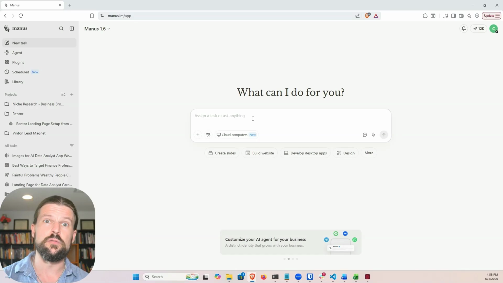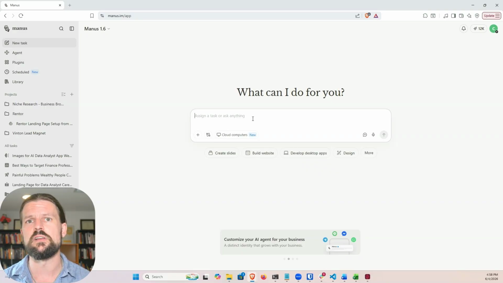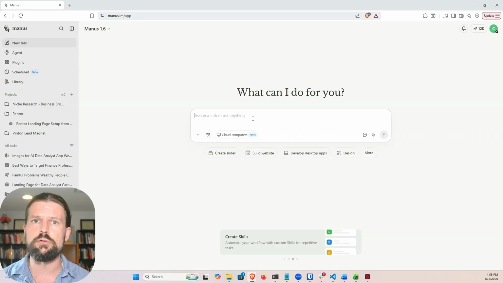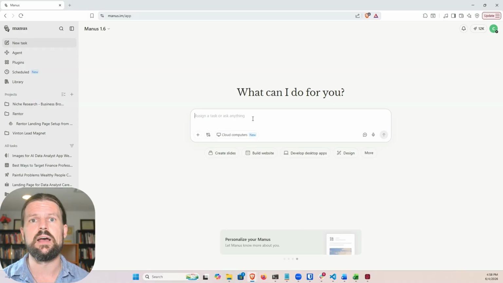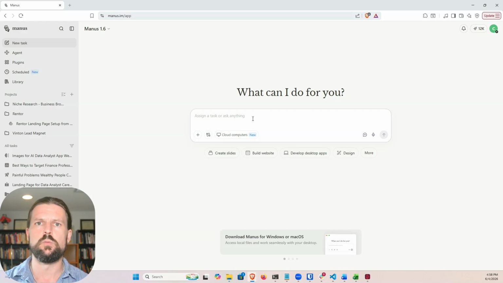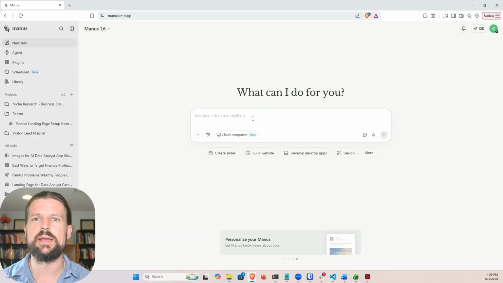So this will work for any business, but I want to use as an example, let's say that we are creating AI analytics workflows for companies. Now, just in case you don't know what that is, that means that you have an AI that's doing data analysis, that's looking at the company's data and showing what's going on in the company to help people to make decisions. This is a very valuable task that can be entirely automated by AI. I'm not going to show you how to do that in this video because it's a little more complicated, but just pretend that that's our service that we're selling.